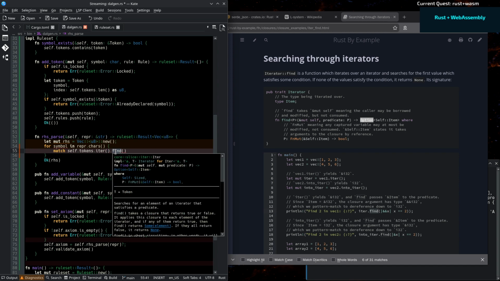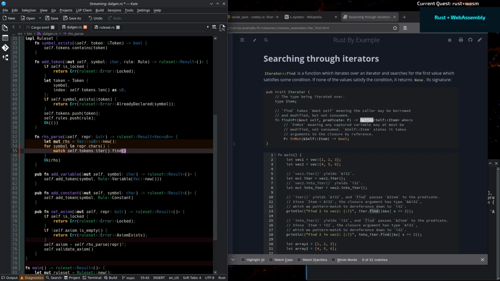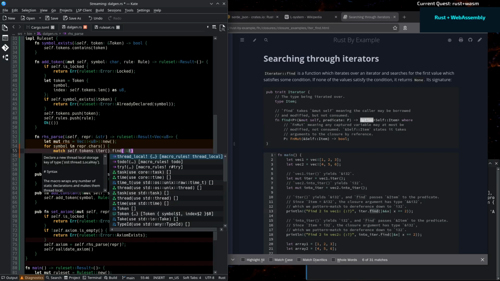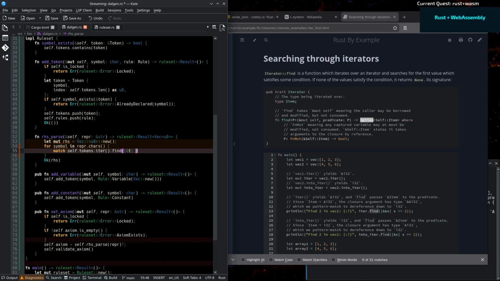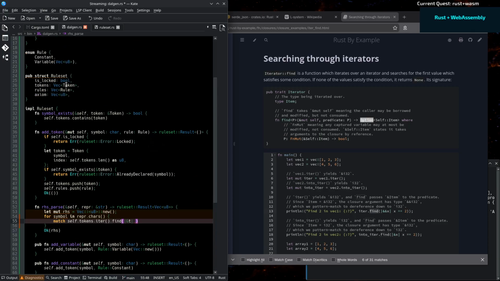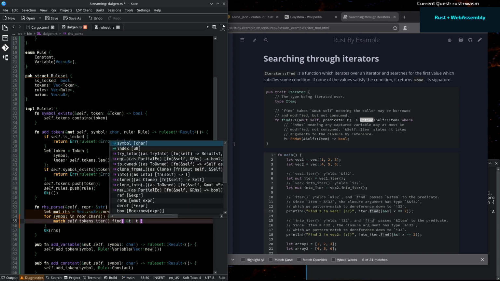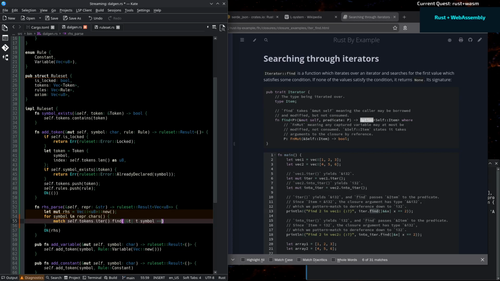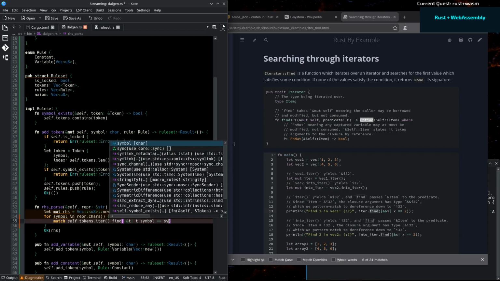Here it is. So now the iterator that we have is a function that is going to receive the token because we are iterating over the list of tokens. And we're going to say yes if that token symbol is equal to our symbol.